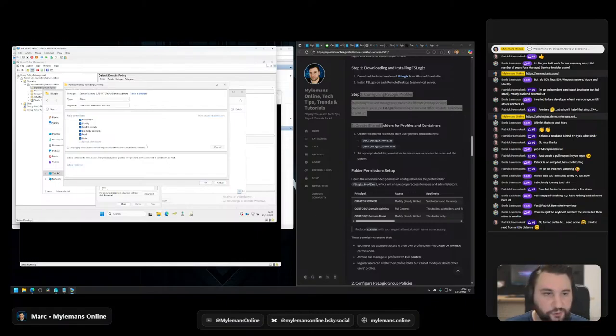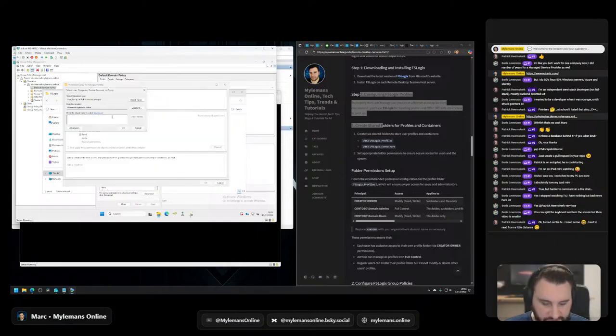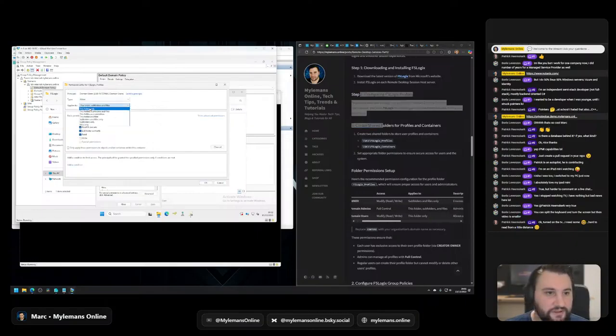Domain admins full control. And domain users this folder only, and also modify.